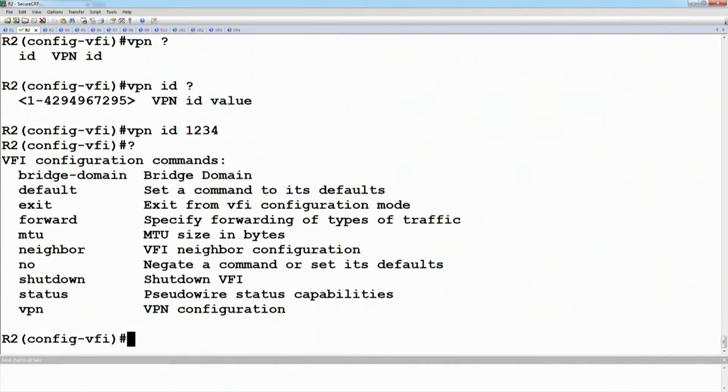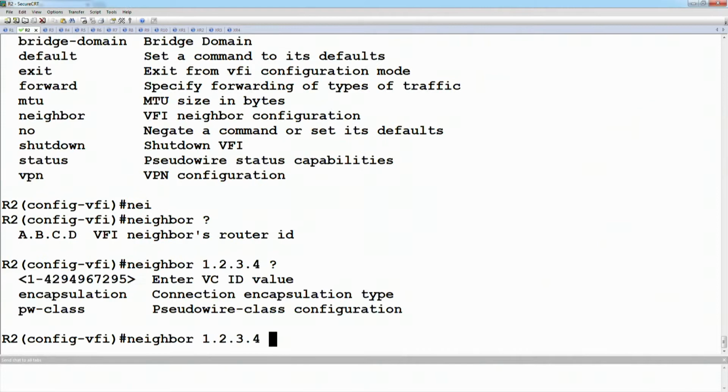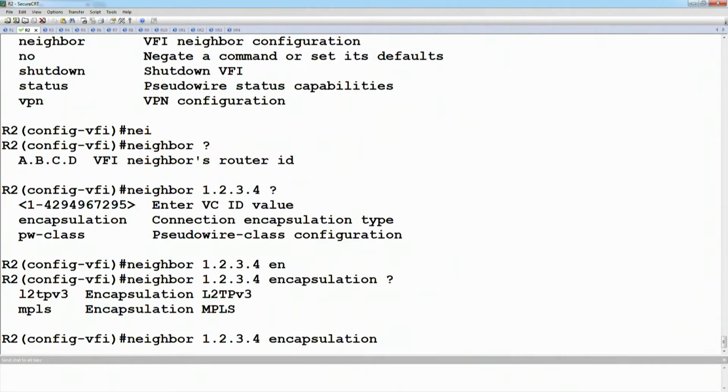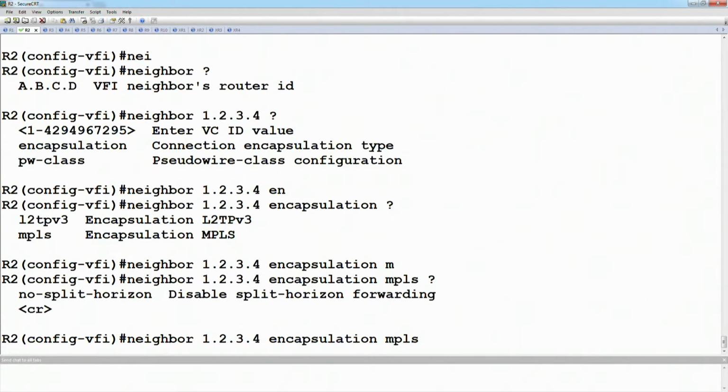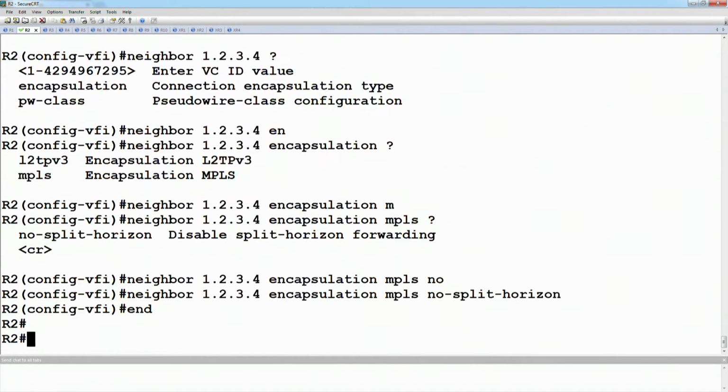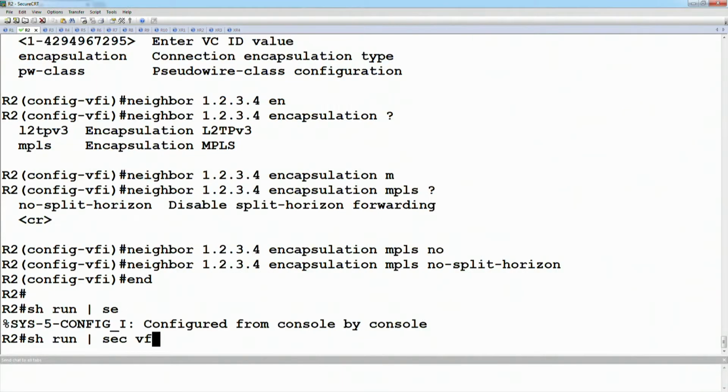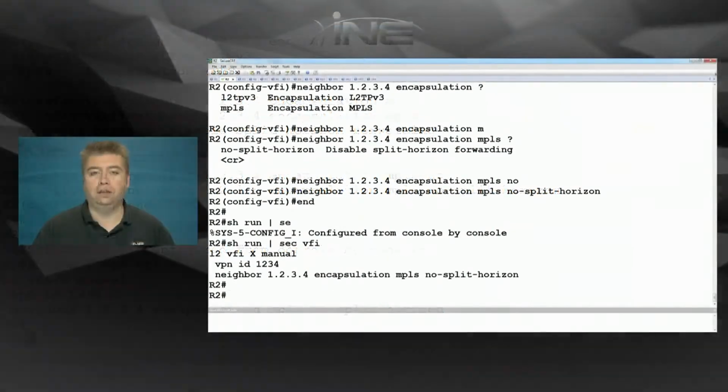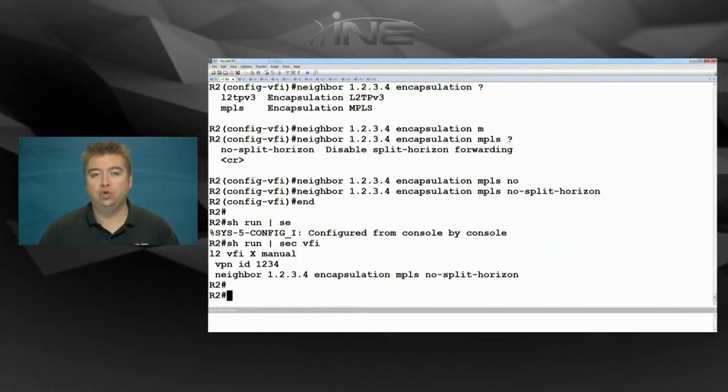And again, we'll review what these specific syntax options are doing. And then we say the neighbor is 1, 2, 3, 4. The encapsulation in this case would be VPLS. And then we can say, do we want split horizon to be on or not? Okay, so this would be what the legacy syntax would look like when we are configuring the link from the NPE to the UPE. So again, the point being is that we receive it from the core, we need to forward it to the edge, but we don't want to forward it from the core to the core X connect.